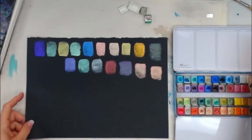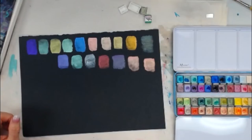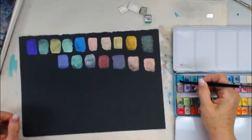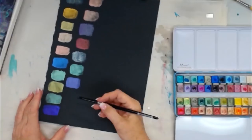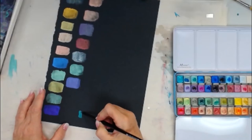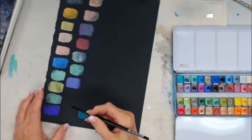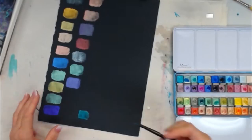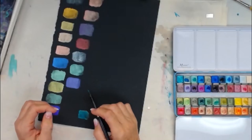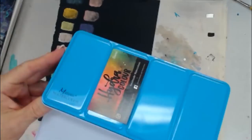All right, I'm going to kind of move these to the side. And I'm just going to do a quick swatch of these, and then get on with it. Depending on how bad this gets, I might need to get off of here. These are really pigmented. It's called Hydra Color. Hydracolour.